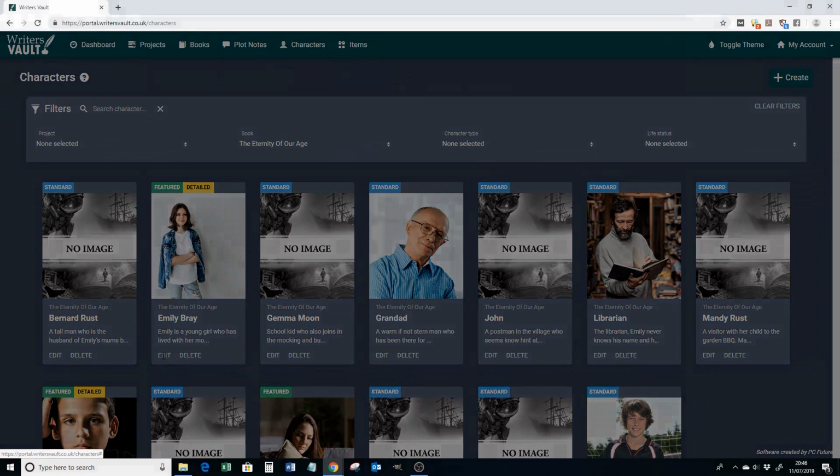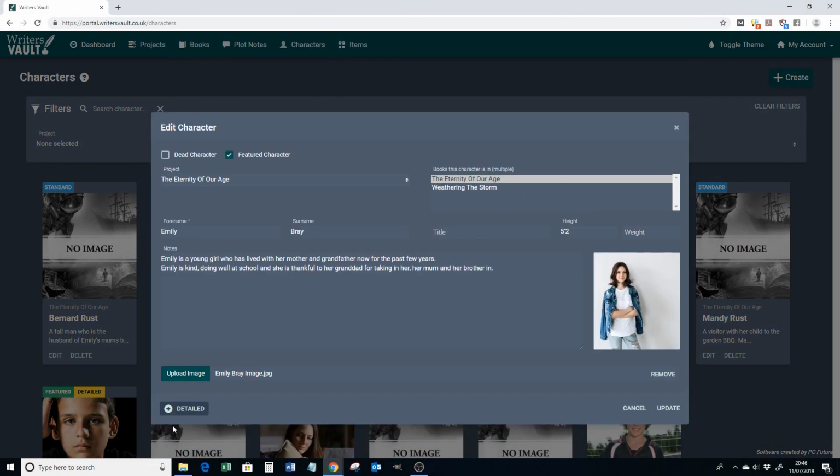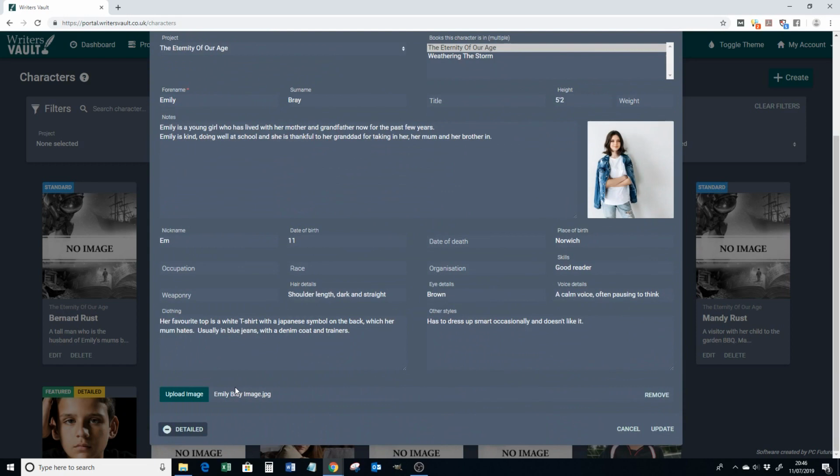So when you look back at Emily here, you can see there are 2 types of characters. There's the standard view, the non-detailed view, and there's a little plus at the bottom here. Emily is a detailed character, and that's why you see the yellow appear here. Detailed character means we've opened up this extended field. You can do this however you like. You have the ability to make all of your characters detailed or none of them. It's entirely your choice. Having the detail feature means there's more information against this character.